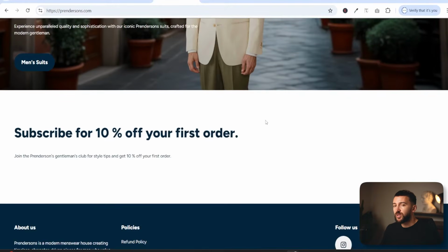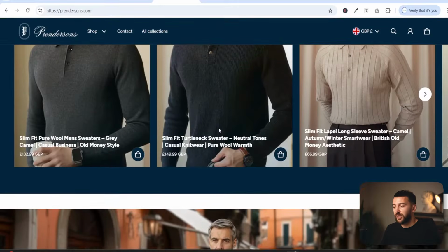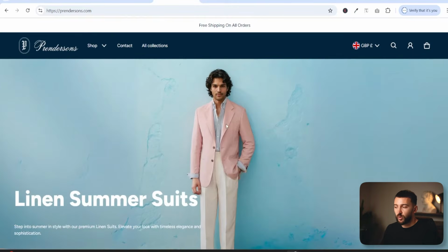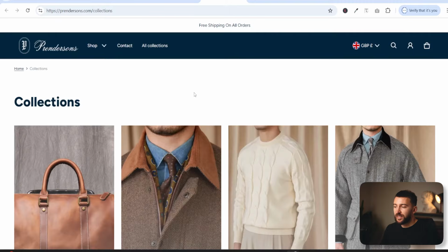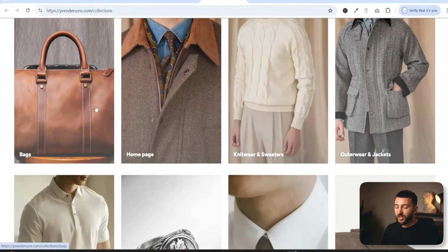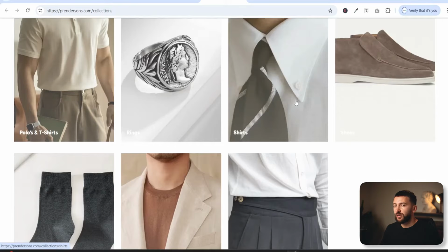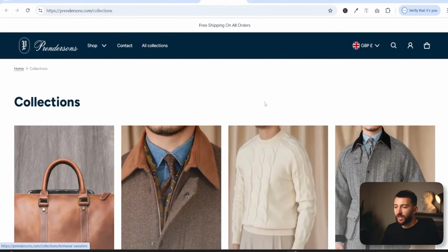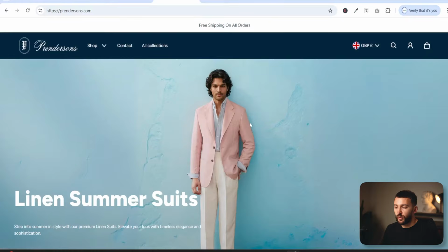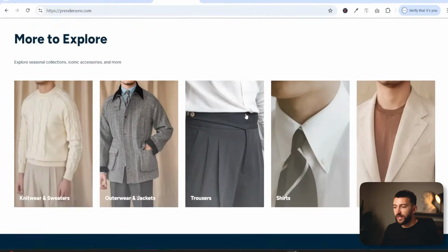The second thing is you're going to want to have at least 30 to 50 products before you start running Google Shopping ad campaigns. So don't think that you can have a store with 2 or 3 products. Google Shopping ad campaigns are probably not going to work for you if you have a very small catalog on your store. So like I say, you're going to want to have at least 30 to 50 products. This store actually has 300 products, which is a very good amount, but as long as you have around 30 to 50 products, you can start running Google Shopping ad campaigns for your store. So those are the first few things to mention.